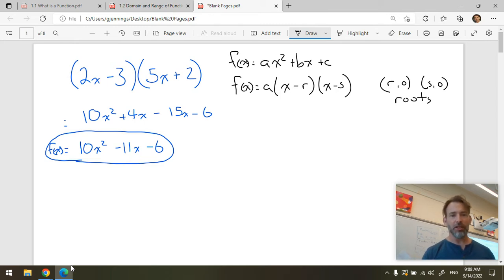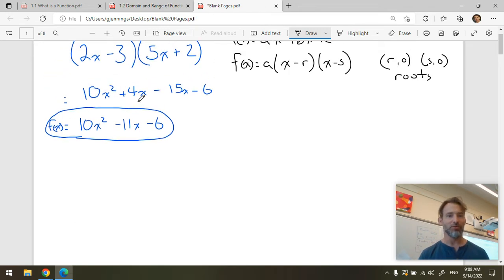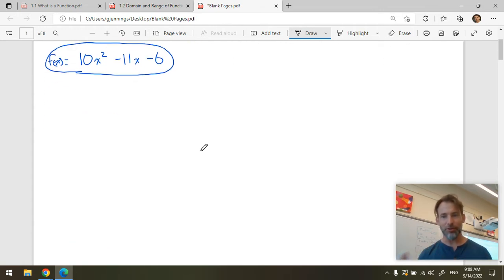So the first method that I'll show you is the logic and puzzle-like way of solving these. First, we're going to say this 11x, wouldn't that be nice if we could break that up into, well, in this case it's 4 and 15, but we don't know that yet. We want to break that middle term up, and we're going to use an x game to help us do that. So I prepare my x game like this.